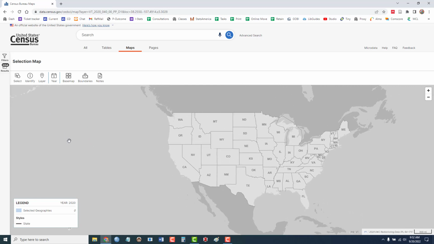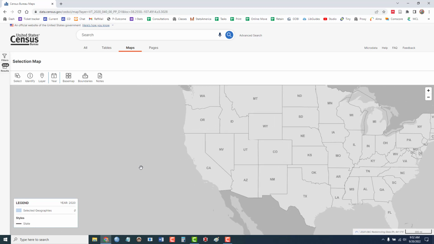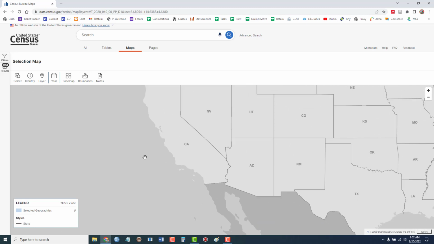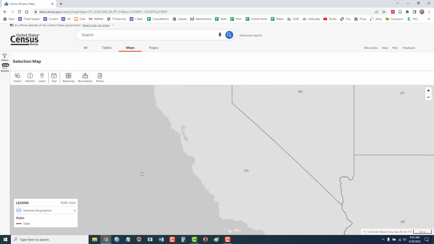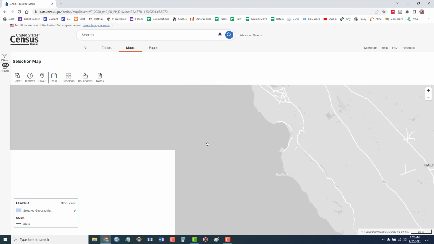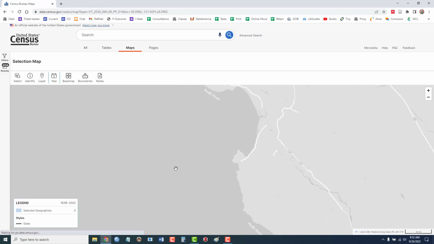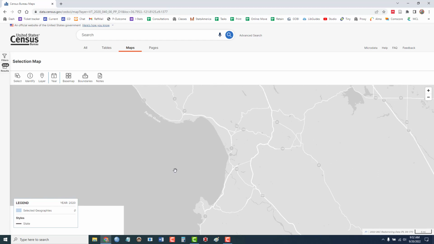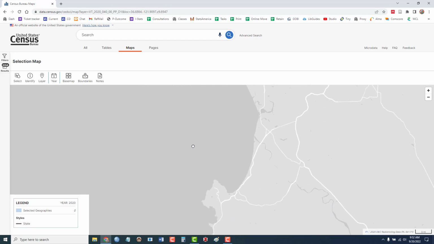For this video, I'll focus on accessing data from the local area, specifically from Marina. So I'm going to use this map to first zoom in to the Marina area. So here's a tip. Now we're looking at this through what's described as the basic base map, which doesn't give us much detail.